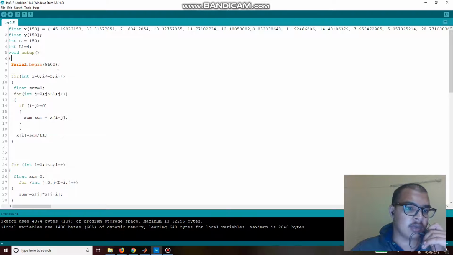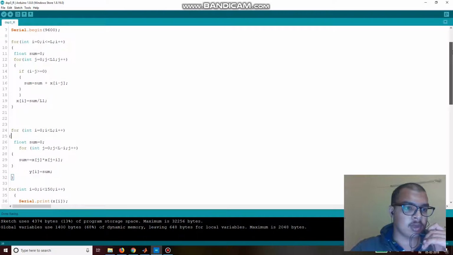So now Serial.begin, this is the baud rate for our Arduino board. Now moving on, first we used the moving average filter, to remove any high frequency noise.